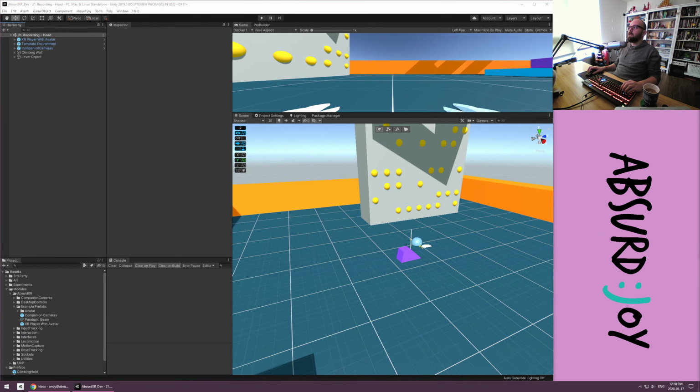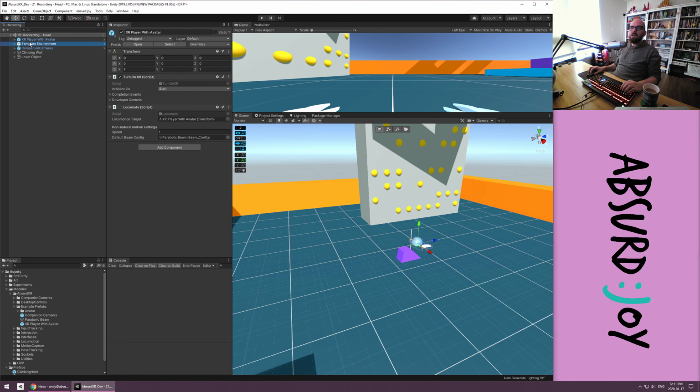So today, what am I working on? Let's fire up this screen here. There we go. Today, I need some recording technology in VR.